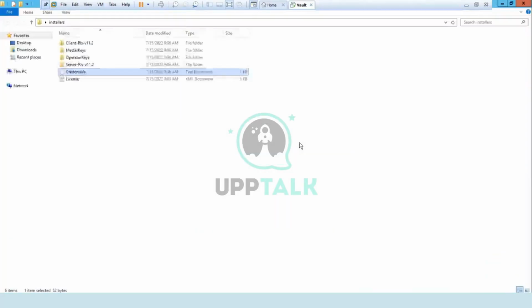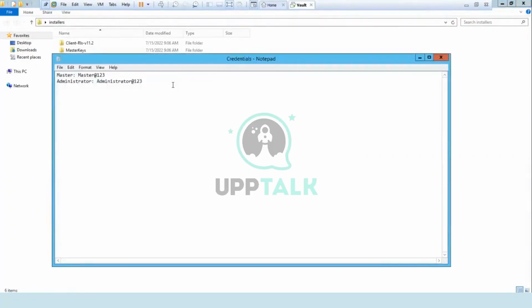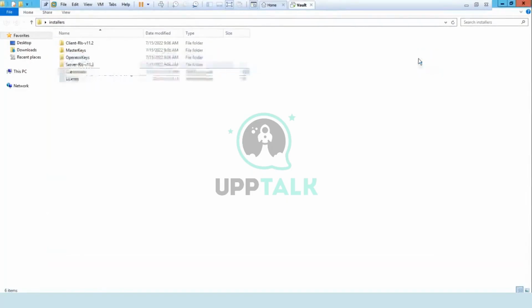There is no special characters in the password, it is only this. This is fine. Can you go back to the setup and run? Just minimize all the folders.